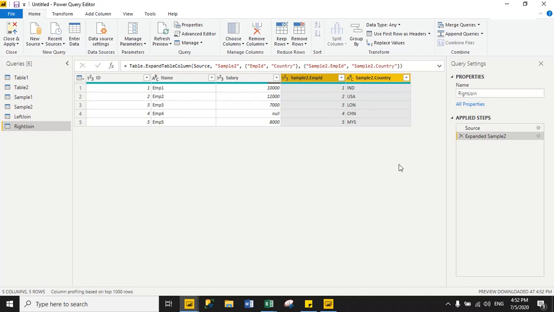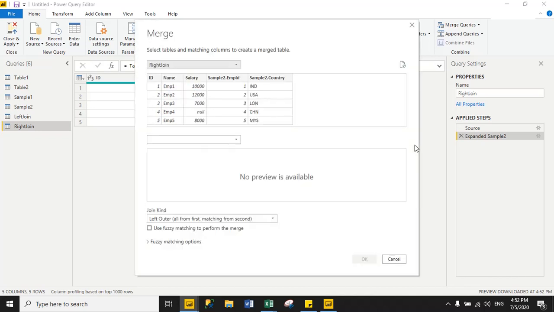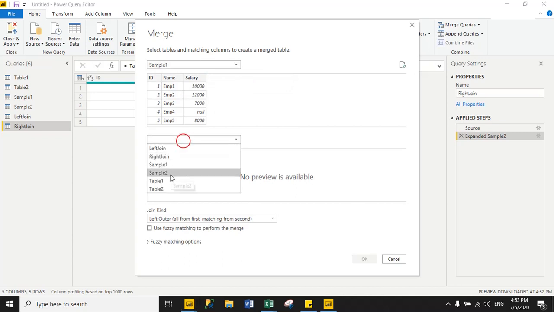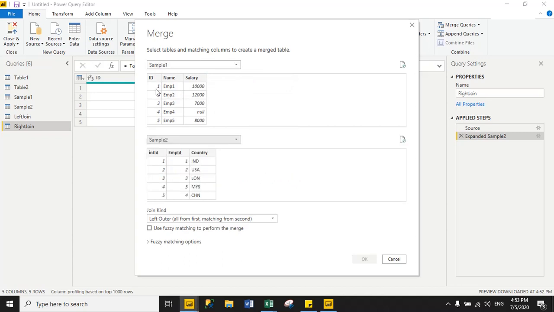Now we will see full outer join. For this, click merge queries, select merge queries as new. Here we will select the sample1 table, then the sample2 table. On the basis of ID, we will join both tables. In my sample1 table I have the ID column, and in sample2 I have employee ID.